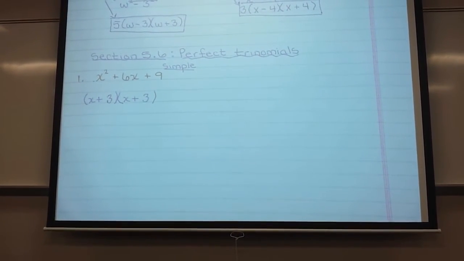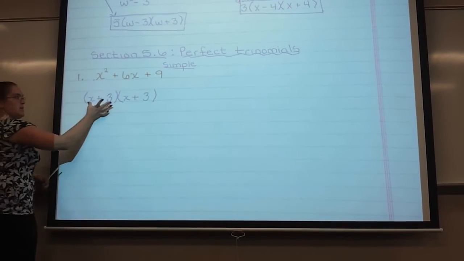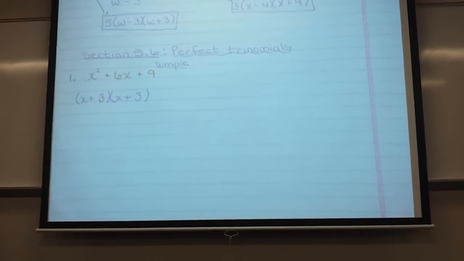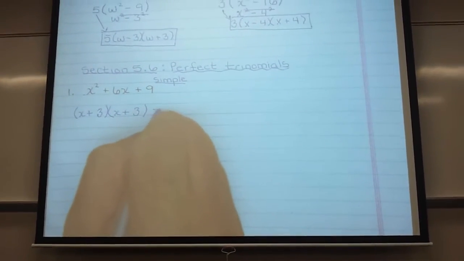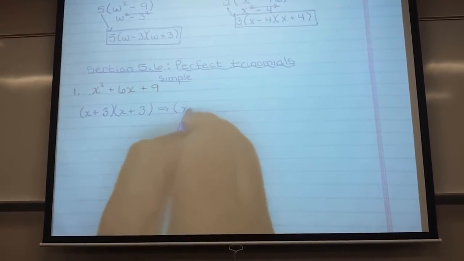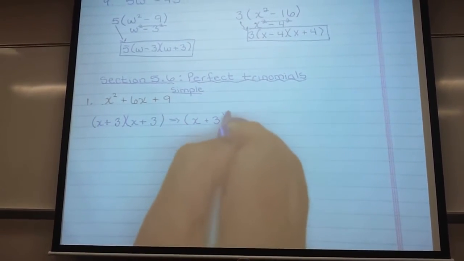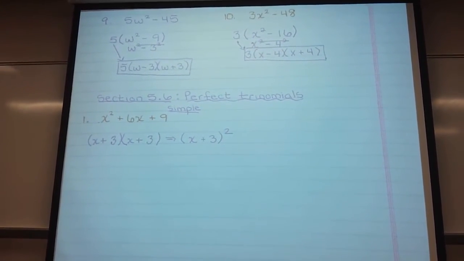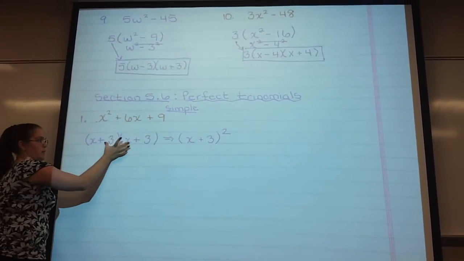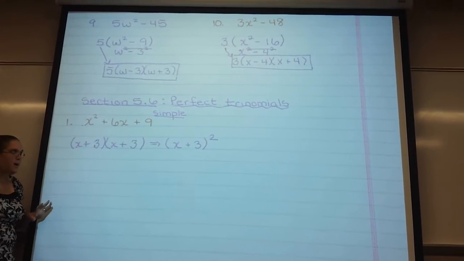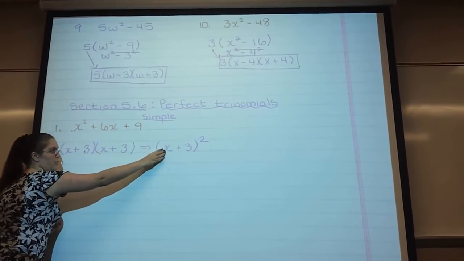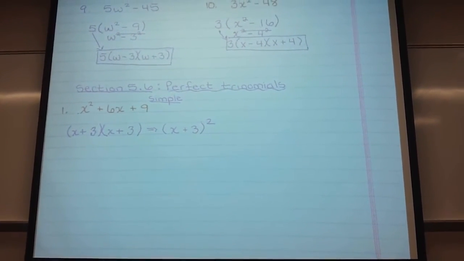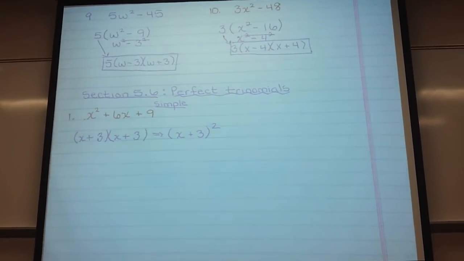The reason we call them perfect trinomials is because they're the same answer on both binomials. If you think back to chapter 2, you could rewrite this as x plus 3 squared. Squared means the same thing. On the final, I don't remember which way they write it, but if you write it this way, you're fine. I don't care how you write it. You could write it this way or this way, but on the final, they might write it this way, so you have to know you can do that. That's all a perfect trinomial is. It just means they're going to be the same thing.